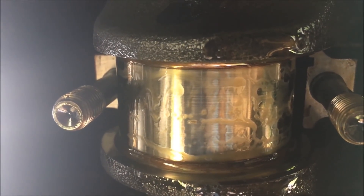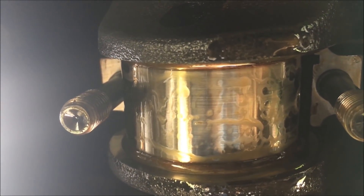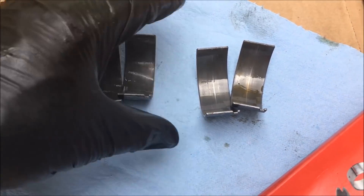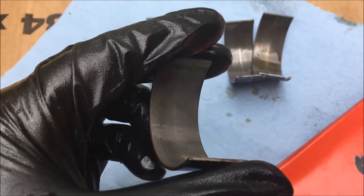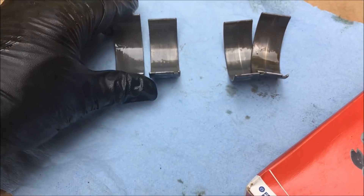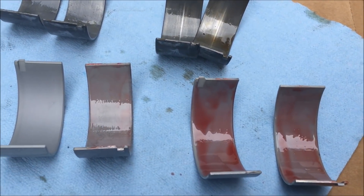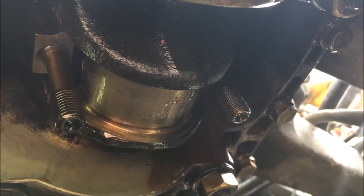There's a bunch of coolant here, and I'm cleaning this up and replacing the bearings. The bearings I pulled are the original ones and they do look to be in pretty good shape — it doesn't look like the coolant had mixed for very long, so it looks like we caught everything in time. You can see cylinders two and three bearings look to be in pretty good condition, so it doesn't look like it damaged anything luckily. I'm replacing them with new ones — I also want to make sure you clean everything up before installing new bearings. This car came originally with smooth rod nuts, and I'm replacing them with new rib nuts.